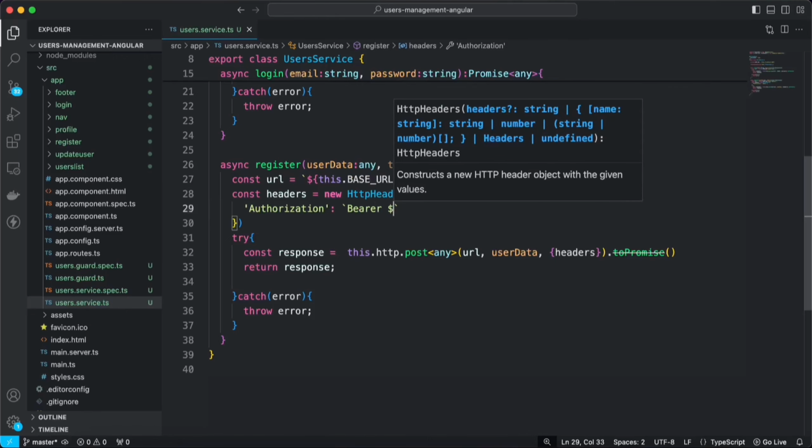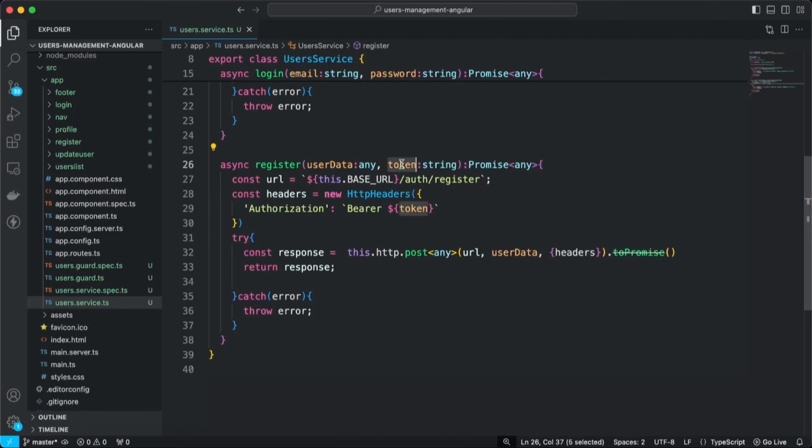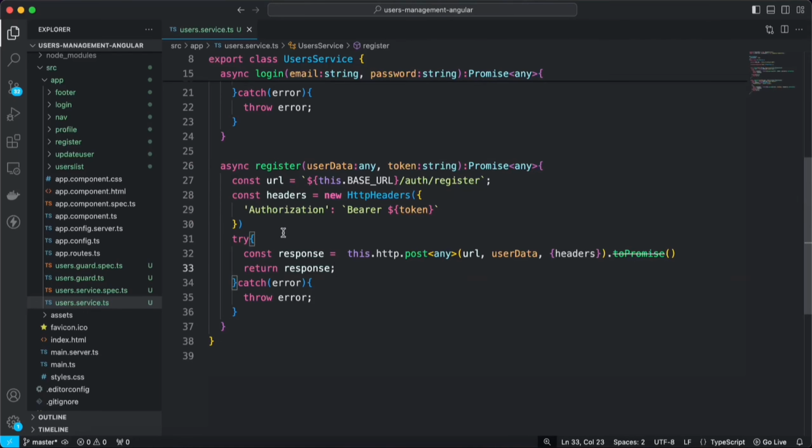And I'm just going to pass in my token value, which is going to be passed from calling this method. So I'm going to pass in my headers over here. Then I'm going to return my response. So this is our register method.